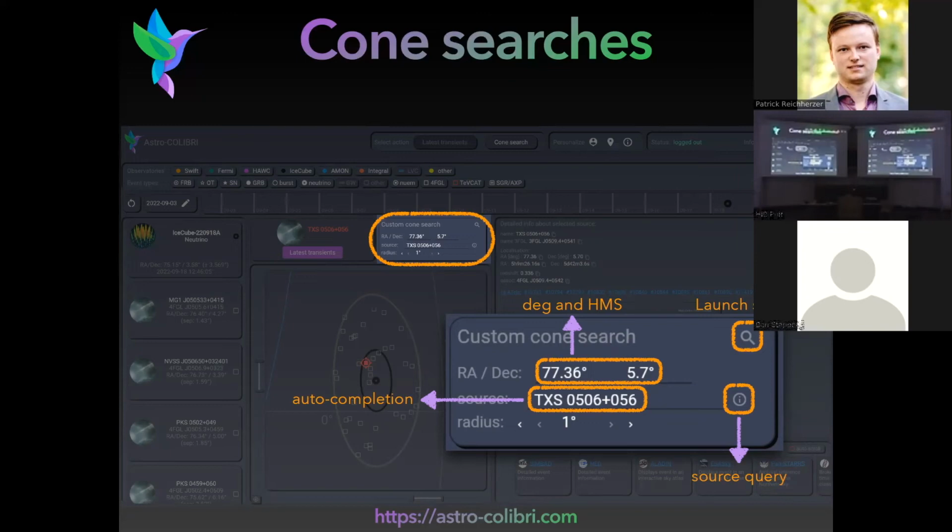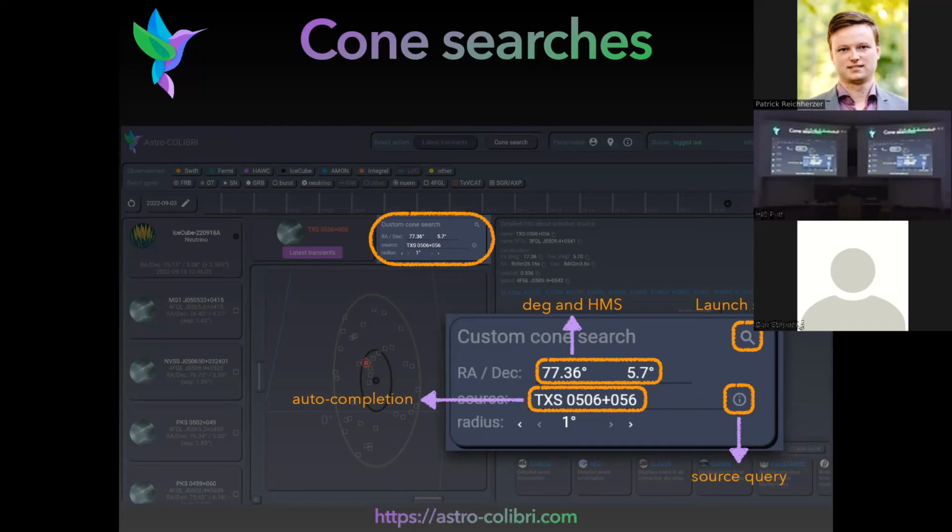So you can either change the coordinates where you want to search for Fermi sources or catalog sources, or transients within the predefined timeline that you have above. You can do that by changing the coordinates. If you remove the last degree sign there, then you get a pop-up asking if you want to use degrees or hour, minute, second, so you can use both.